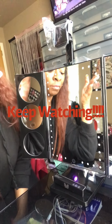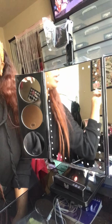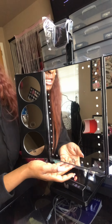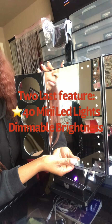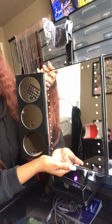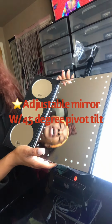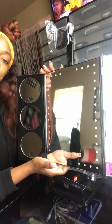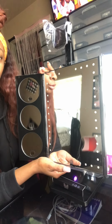I never left because there's one more feature that I forgot to show you guys, and it is the LED mirror, the light. Pretty and bright, right? It swivels up and down, different angles, so you can get your groove on.